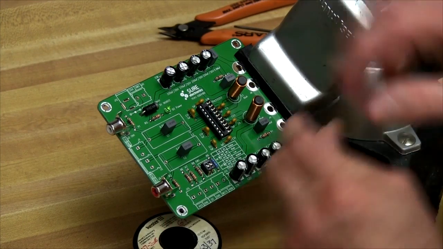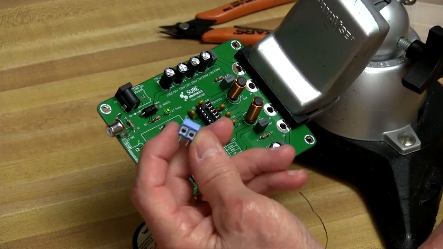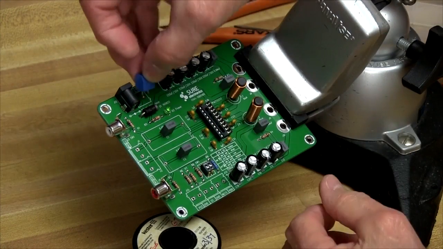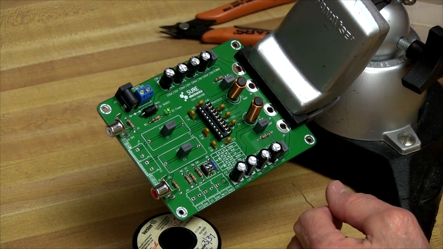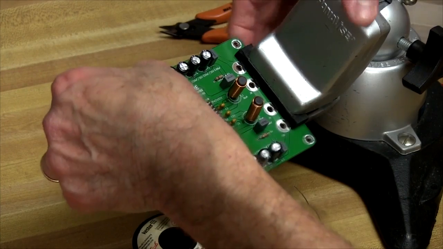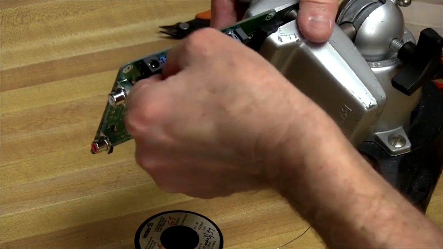We'll put in the power jack. There are also two screw holes where we could add a terminal strip, and I'll do that so I can power this without using the jack if I want.